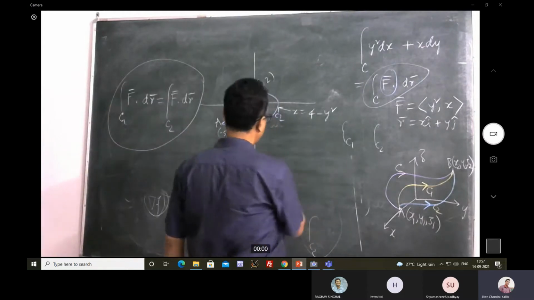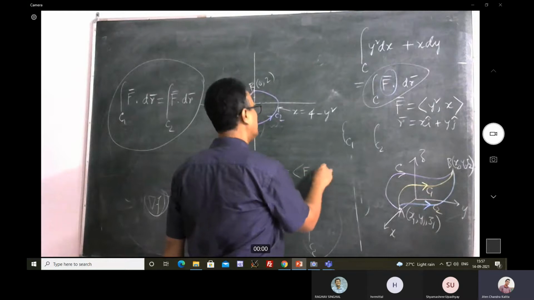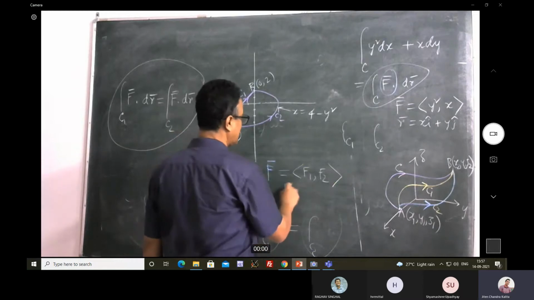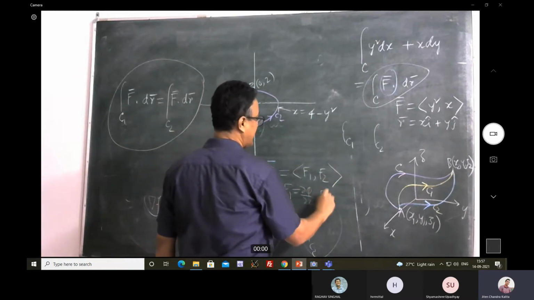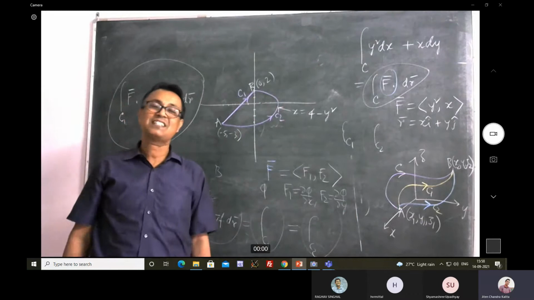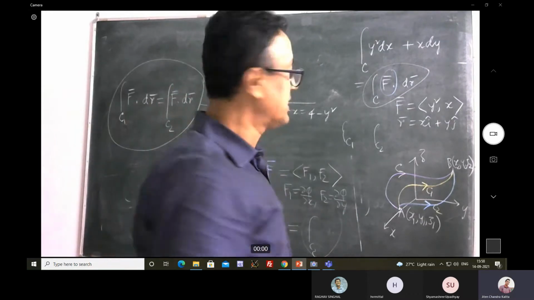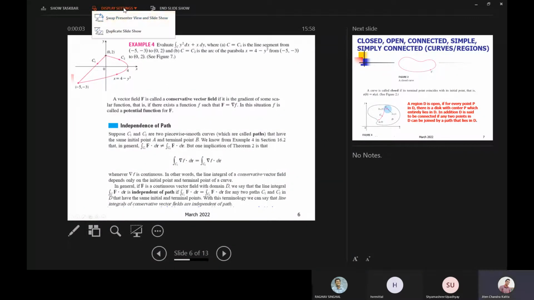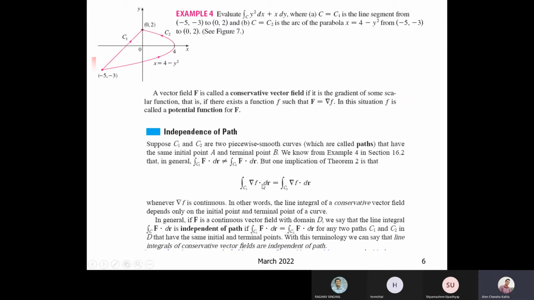Okay, so basically, let us start with 2D. I must be able to find a scalar function phi such that f1 equals del phi del x and f2 equals del phi del y. Okay, so now let us see when does that happen. For that we have to again understand some more concepts. Let us just quickly go through those concepts in the slides, and after that I'm going to come to those theorems, which is going to give you an answer to that question that I posed.